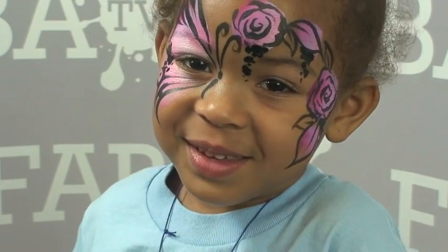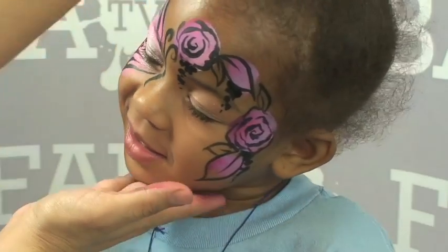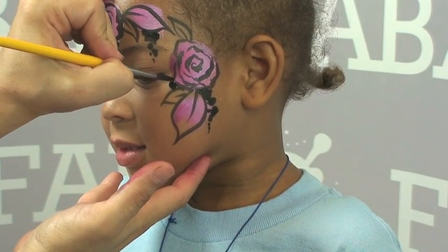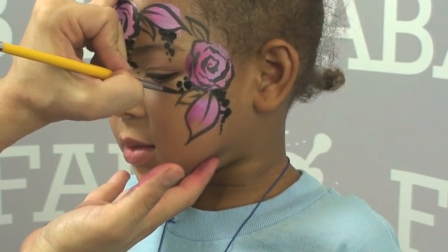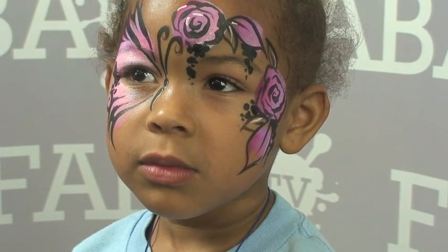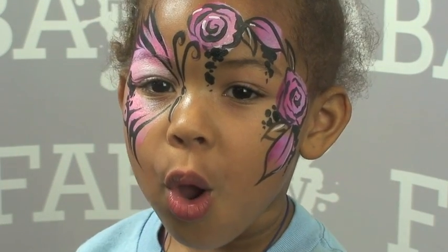And then I've got to give her glitter. Can you turn this way? So then I'm going to add just smaller little drips. Right, and then to finish off this design, I'm going to give her some lipstick because that is our favorite part, right?